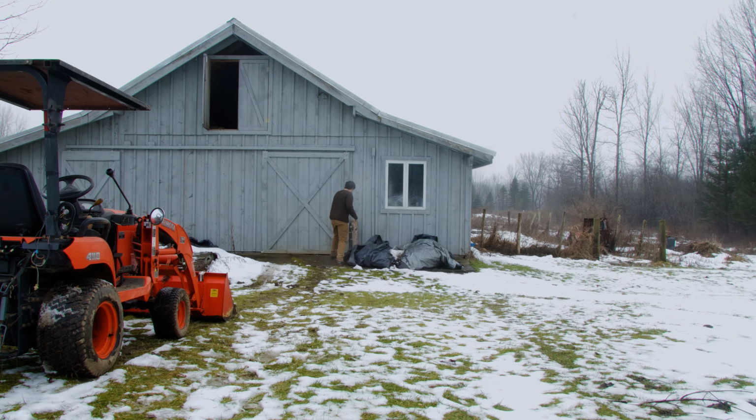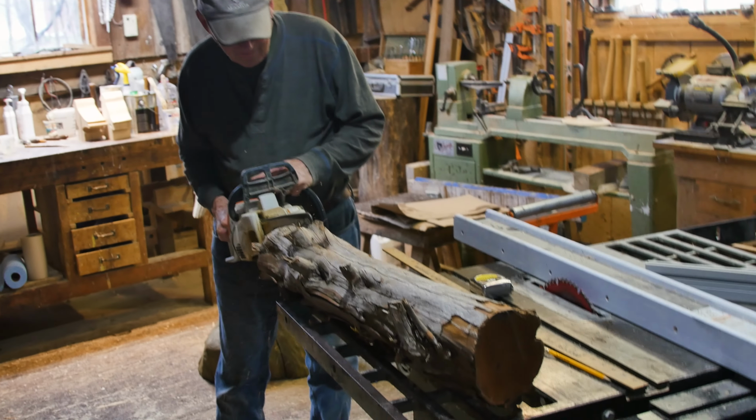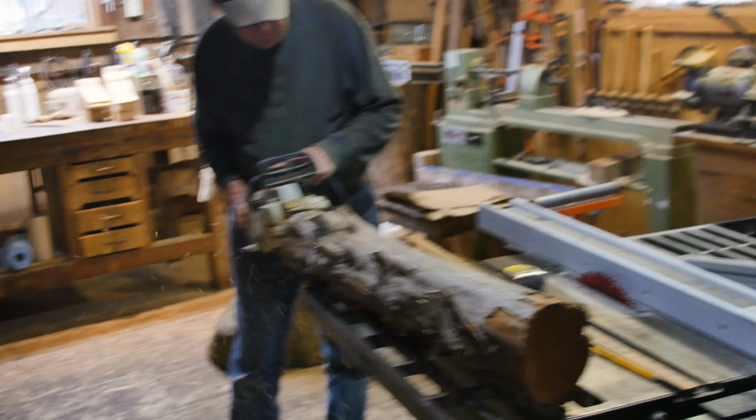And then while that epoxy was curing, I worked on the neck. And for the neck wood, I went back up to the barn and got this yew log that I have been sitting on for years. It's from my friend Andrew. It was growing in his yard, and yew logs normally do not get this big.